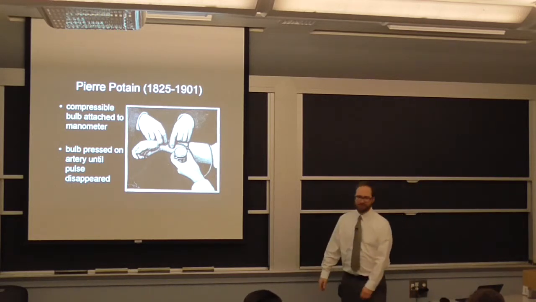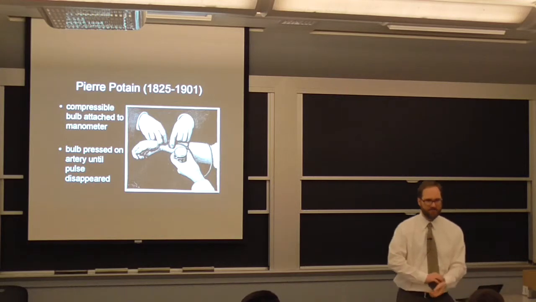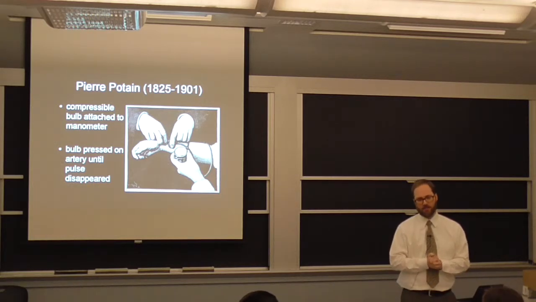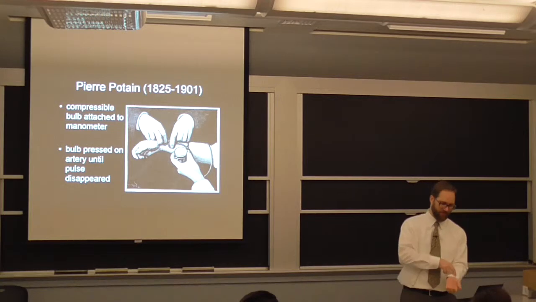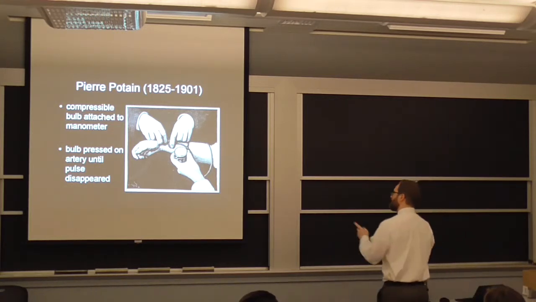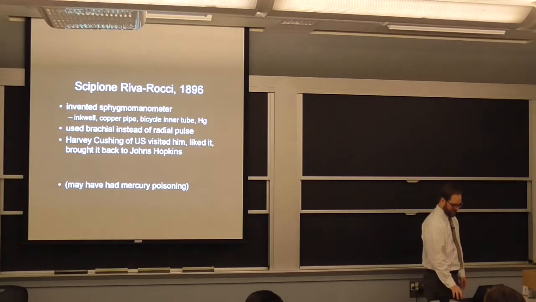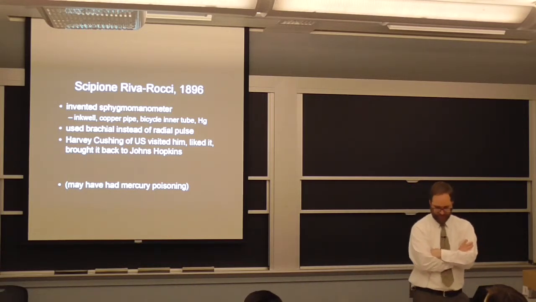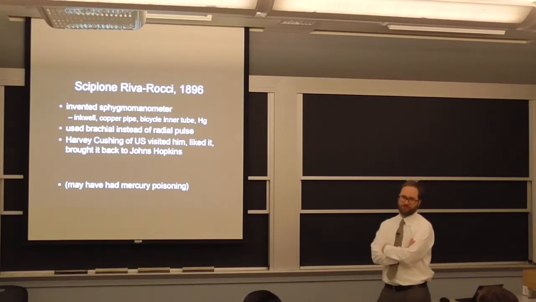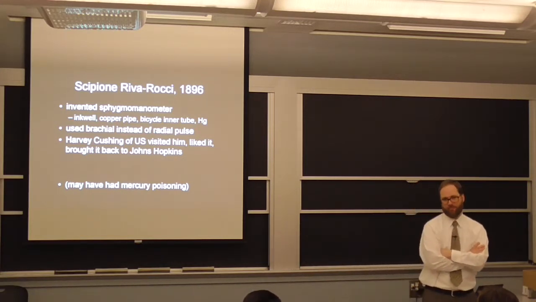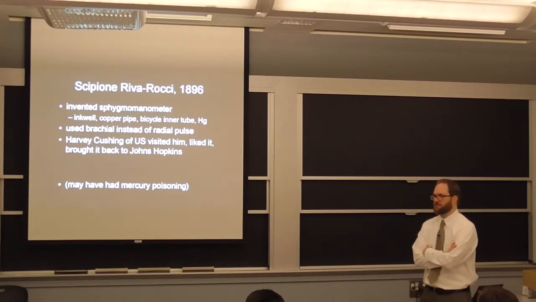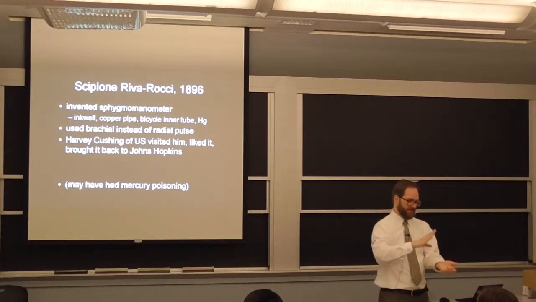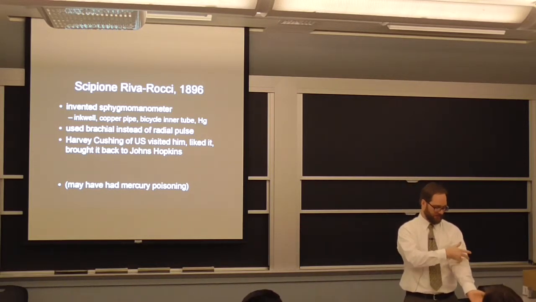It wasn't the best way to do it. I don't know how many people have tried to feel pulses in wrists, but it can vary from person to person. It's sometimes hard to find. Also, you've got issues with how you're pushing on it and so on. And so his student, an Italian, Scipione Riva-Rocci, later in the century, invented what became known as the sphygmomanometer, where sphygmos is pulse in Greek. And so manometer, pressure gauge, that's all it's saying, it's blood pressure. It's a fancy word for a simple concept. And he decided, I'm not going to mess with the radial artery, I'm going to mess with the brachial artery right here, which divides into the radial artery down there.